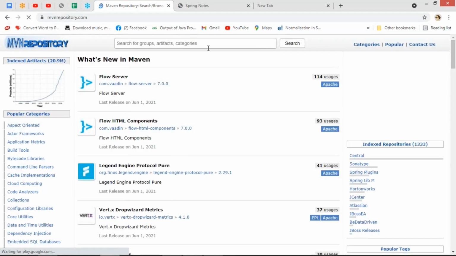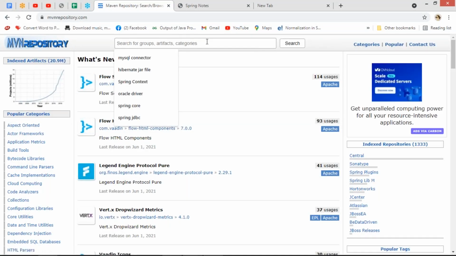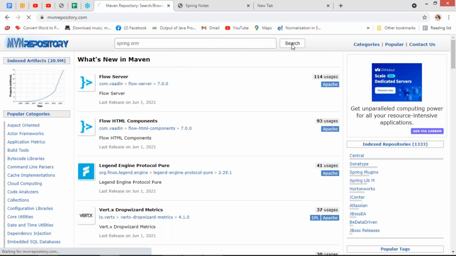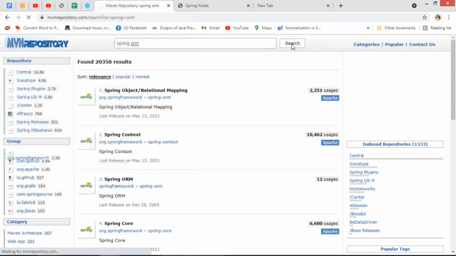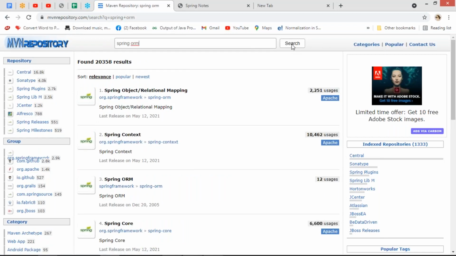Spring Context we have, so I'll type here Spring ORM. Only Spring ORM, no Spring ORM Maven. Yes, Spring ORM, and then click on the first link.